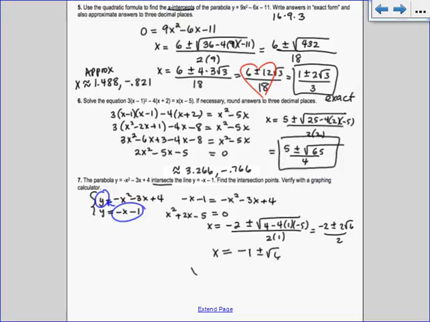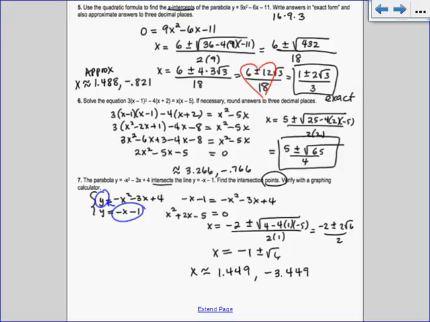So if you find those as approximations, you get 1.449. And the other one is going to be negative 3.449. Okay, but then if you're really trying to find the point, you actually have to plug those numbers into the negative x minus 1. So if you have the calculator where you can grab it, go back up and grab it, or you can store values. Remember, we talked about storing a lot last year.